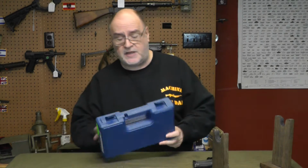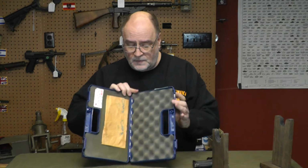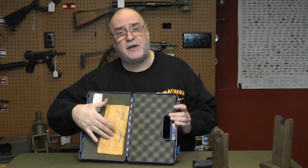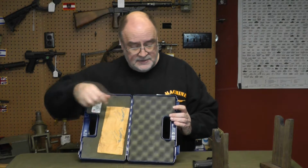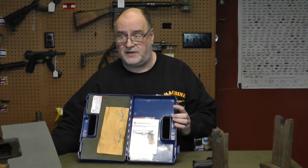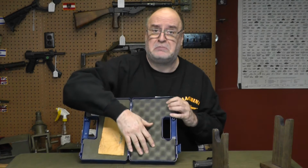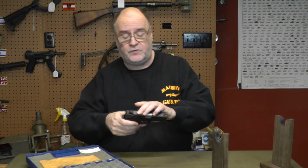And I get the original case. So I open up the case, because the gun's in the case, obviously. You have your wax paper. They wrap the guns in Smith & Wesson in the 70s, 80s, and 90s. And then under here, I get the original owner's manual and warranty card. This gun has never been sold to anybody. It's a brand new old stock gun. I don't know where it came from. I'm not complaining. But I got an absolutely cherry Smith & Wesson 457.